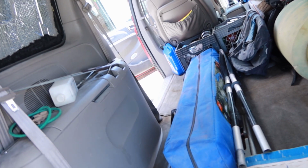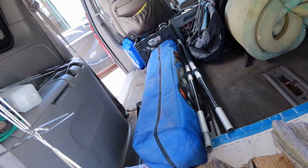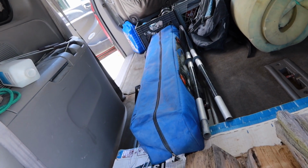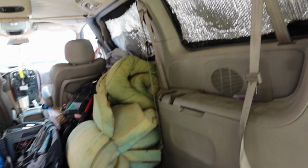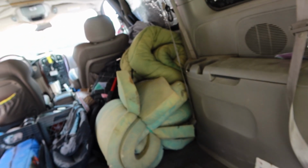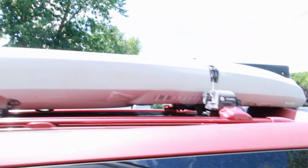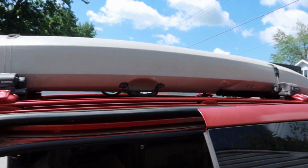I got a pudgy pie maker. I got weenie roasters, whatever you want to call them. Spits, basically. That's about it, guys. Like I said, I left that video up so you can see how I did those. Probably pretty cool. The kayak, I haven't had it out this year, so we'll see how she goes.